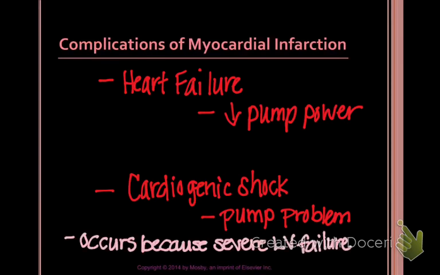And this occurs usually because of severe left ventricle failure. Your left ventricle is your biggest, strongest pump of the heart. And if it fails, then your heart can be in shock and go into cardiogenic shock, and then you've got a pump problem. This we'll talk more about too in the hemodynamic monitoring, because your balloon pump is often what they'll put in to help that left ventricle.